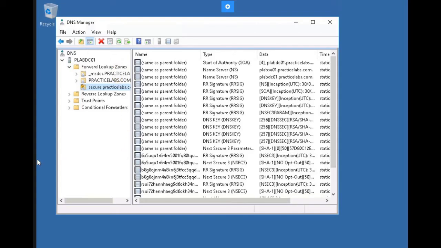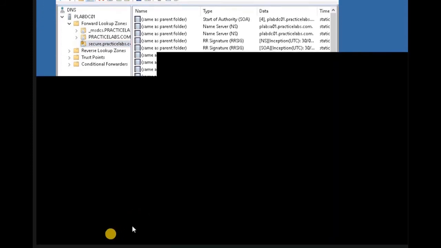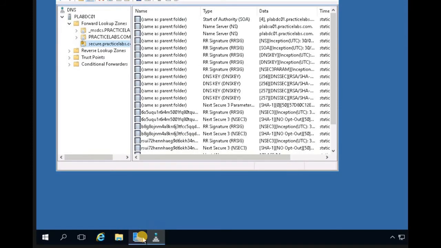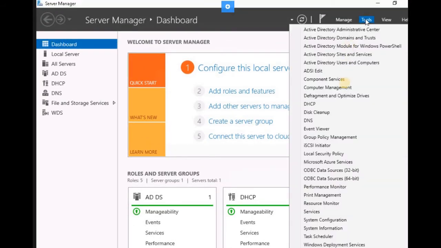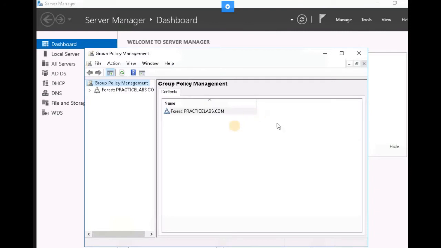So domain control. In the server manager dashboard, tools, group policy management. In group policy management, expand the forest practice lab node.